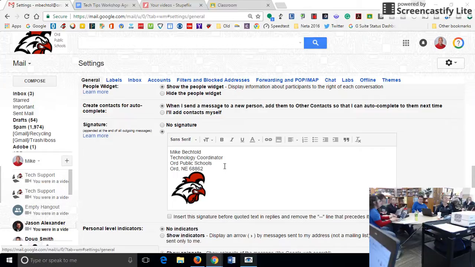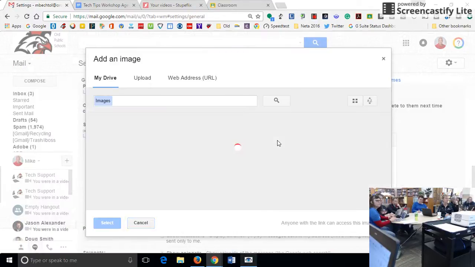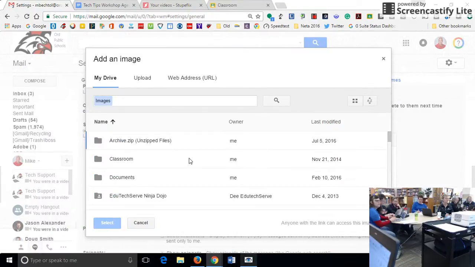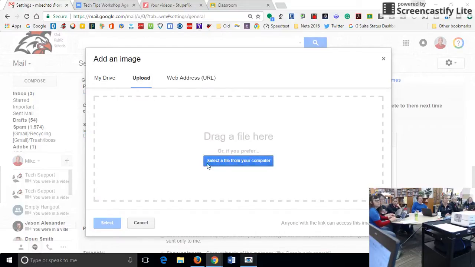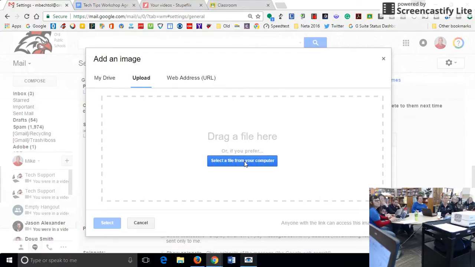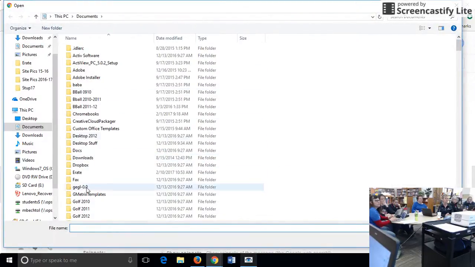Yes, that's where you would put a quotation. If you had a quotation that you live by or whatever, you want to add that, you can add as many things as you want at the end of that, and it'll work. Now here's the Chanticleer. All you would do to add a Chanticleer is you click on the picture, insert image, and it says, well, where do you want to get that image from? And the first place it shows you is in your drive. Well, obviously, but I don't have it there, so I said I'm going to upload it, and it just says select a file from your computer. And so then it was on my computer, and I just went and found it where it was on my computer.